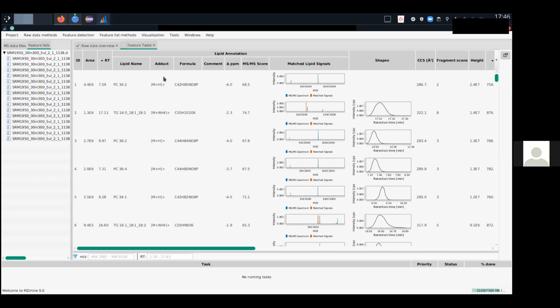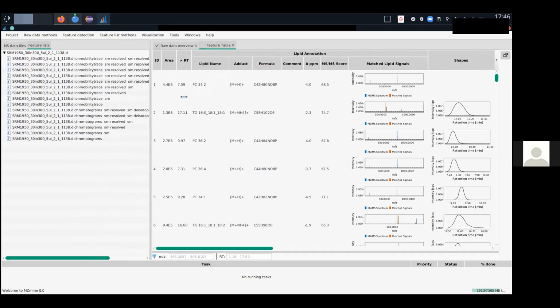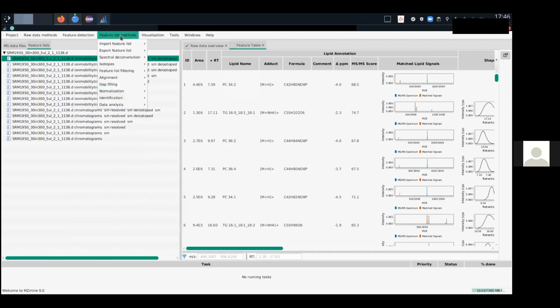You can see which ion or adduct was used for the annotation, information on the neutral formula, as well as the accuracy on the MS1 level and the MS score. Multiple annotations are possible, and here, I didn't run it. If I run it now again, we should also get the custom PC class here if I did everything correct. Let's just try it.